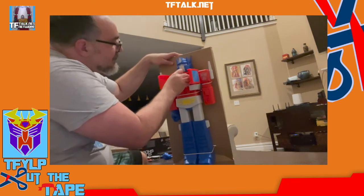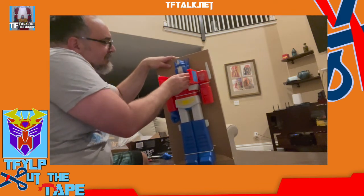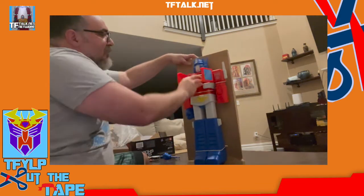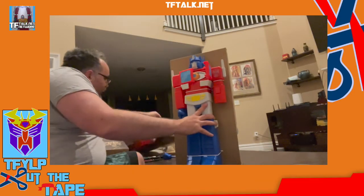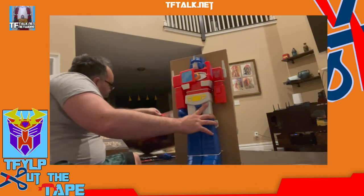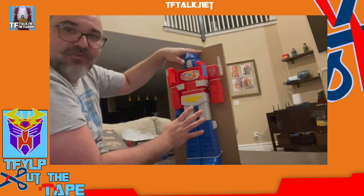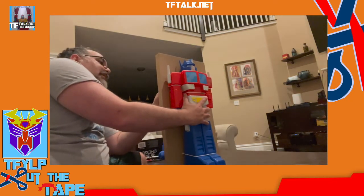The Matrix, maybe it does come out. I don't wanna force it. Does it say removable Matrix on here? It says Matrix of Leadership, but I don't wanna force it. I don't want to take it out. I'm going to treat this as very delicate. All right.